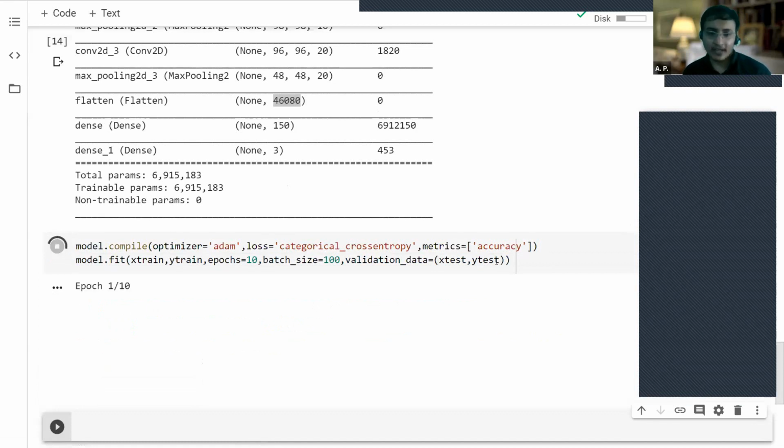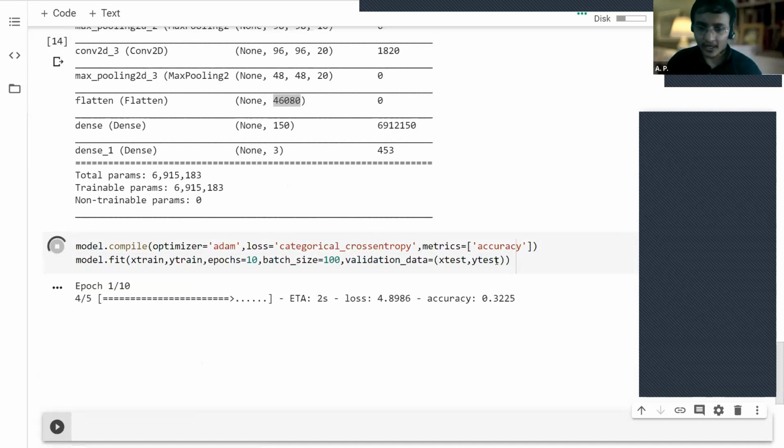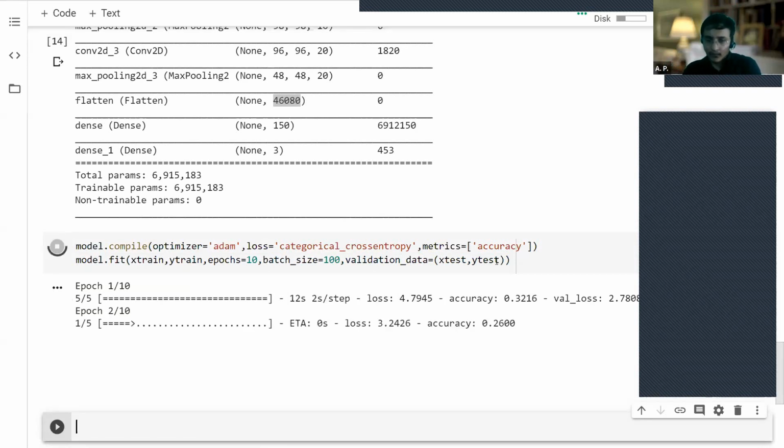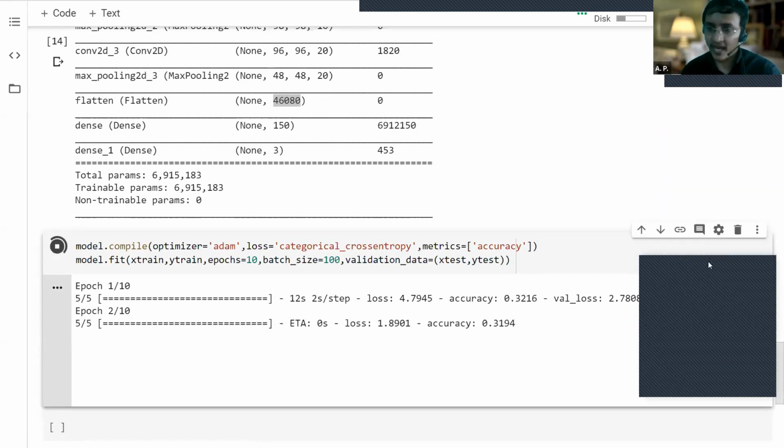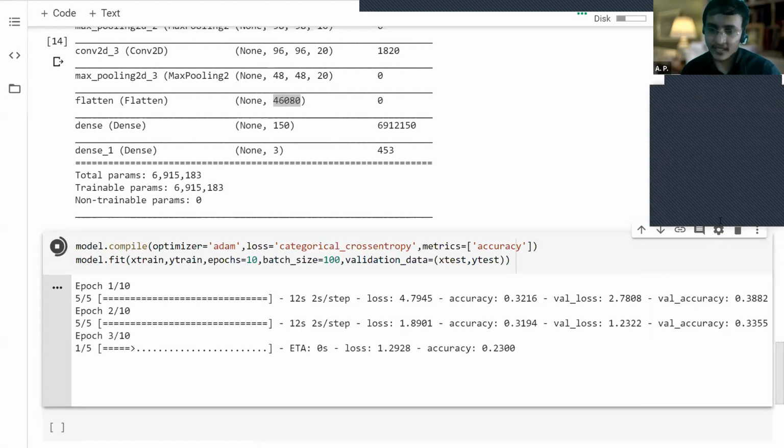So at the moment, we're going to go ahead and train the model, and you can see that it started with the first epoch. There will be 5 iterations in the first epoch, because we have a total of 600 images, and out of that, the train data has around 500 images. In the very first epoch, accuracy shows the accuracy on train data, whereas val accuracy shows the accuracy on test data. As you can see, accuracy on train data is 32%, which is very bad, and test data accuracy is also 33%, which is very bad at the moment.